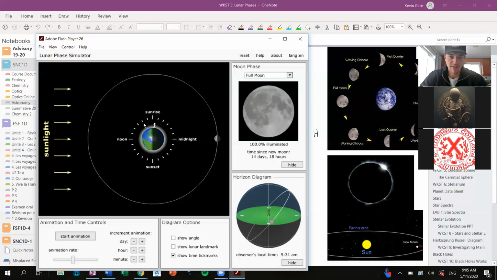So we have sunrise, where the sun comes out. We're at noon. You see the moon is below us there. And as we come towards sunset, the moon is starting to rise, but it doesn't come out until sunset. So for a full moon, we're not going to see that until nighttime. That's when they're in opposition.